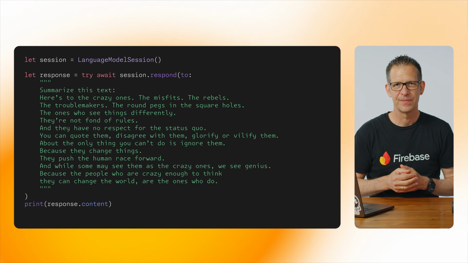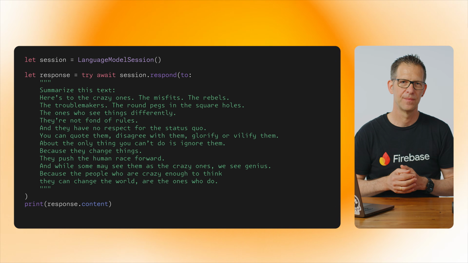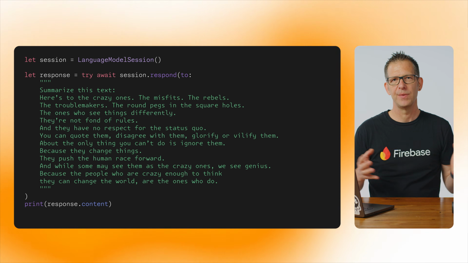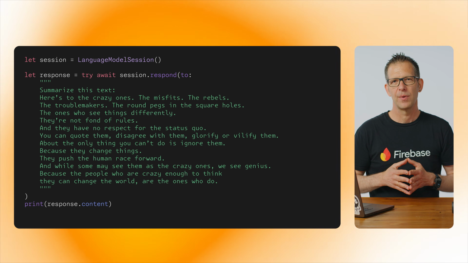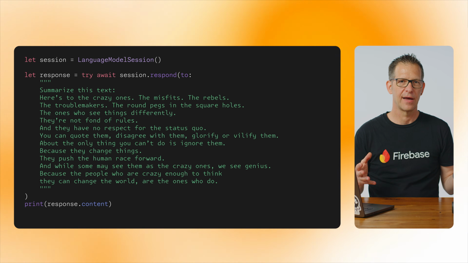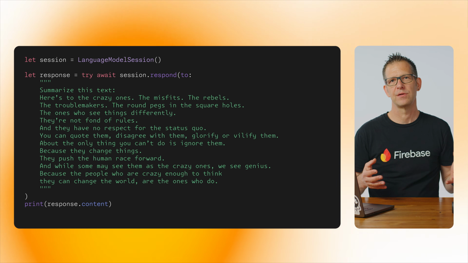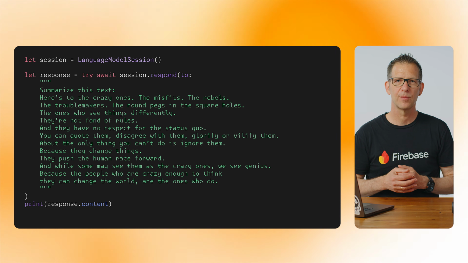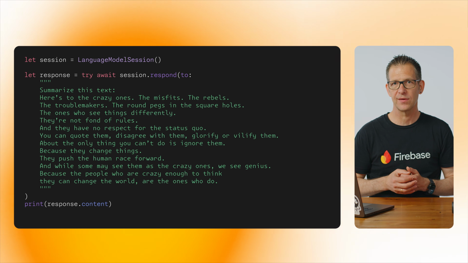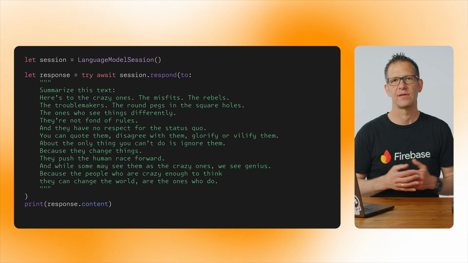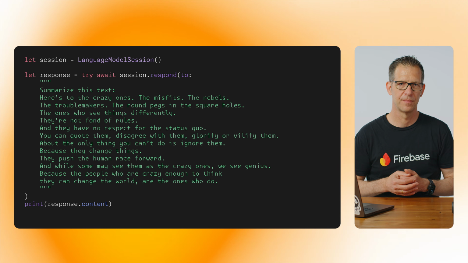Consider this code snippet. It shows how you can use Apple's Foundation Model Framework to summarize text. This works great for short to medium-length texts, like most emails or short blog posts. But once you need to summarize longer texts like PDF files or an in-depth technical blog post, you might run into limitations. On-device models only have a limited context window size, and once your input exceeds this, the API will throw an exception. That is when you might want to start using a cloud-hosted model.